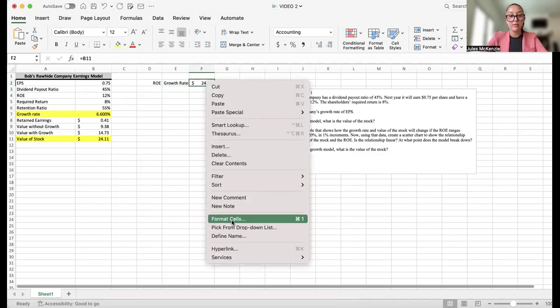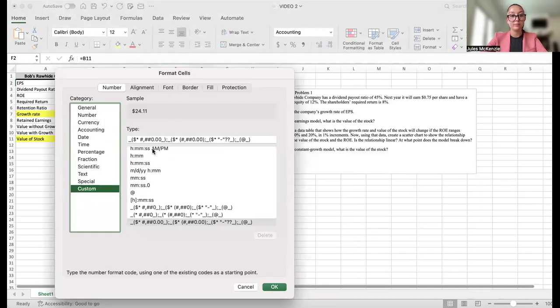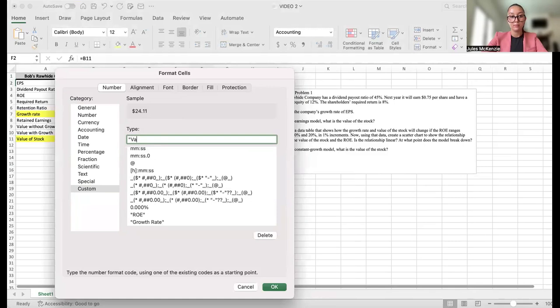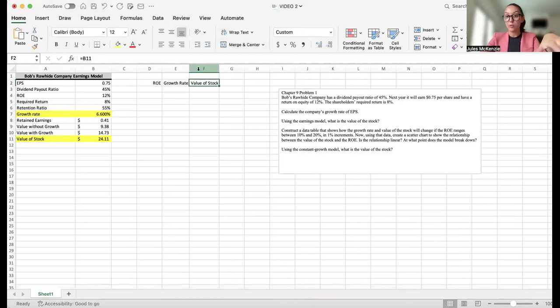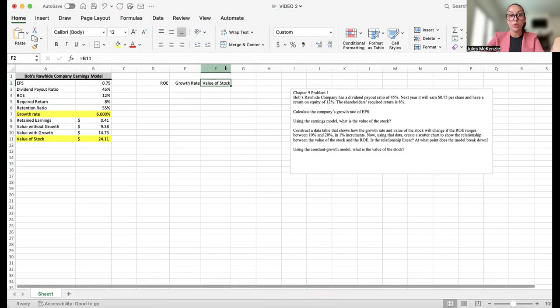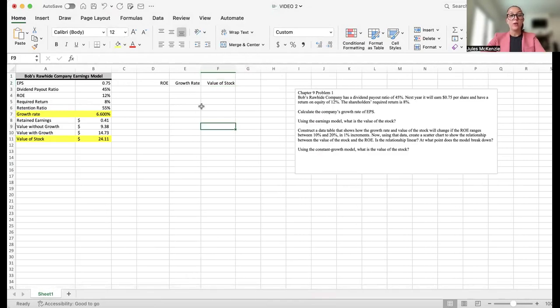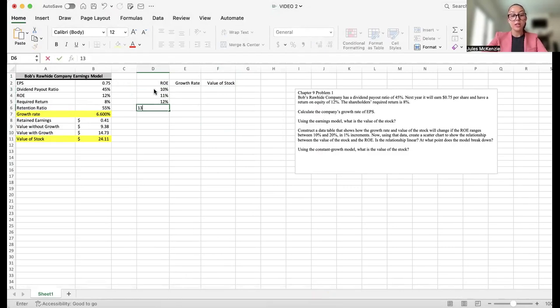And finally, we have the value of the stock. All right. So Excel will read those cells as the number that's in them. There's just a custom format to be words so that it looks nicer. All right, now I'm going to enter all of the percentages in 1% increments.